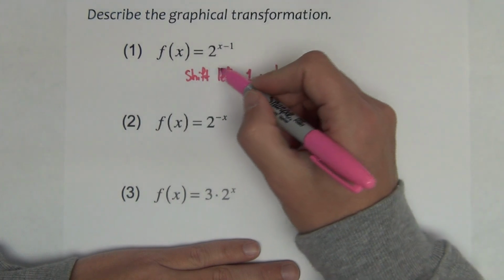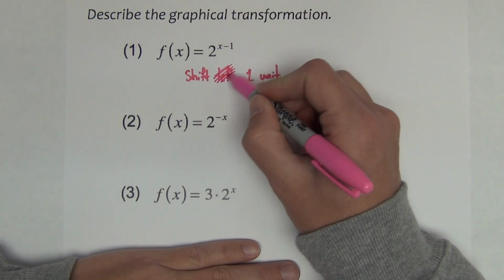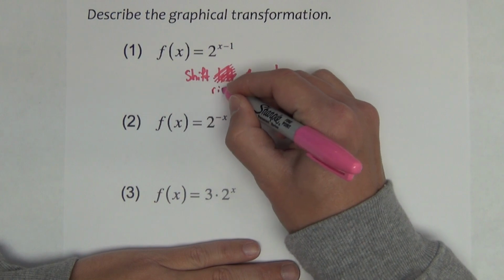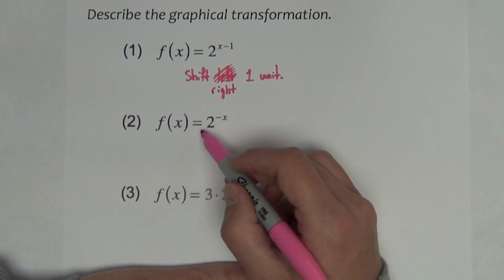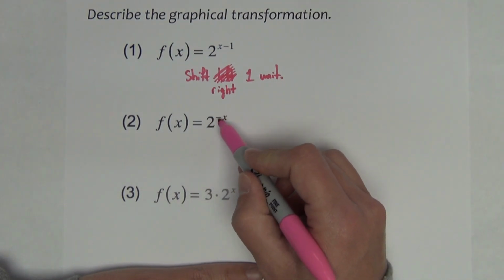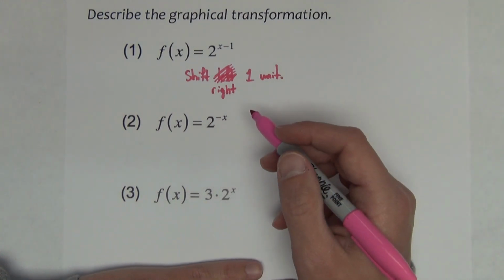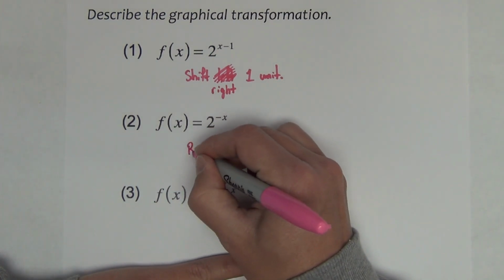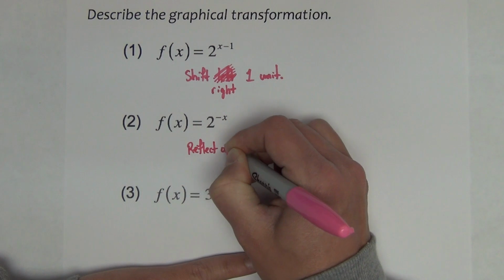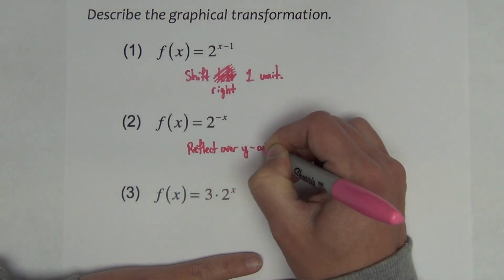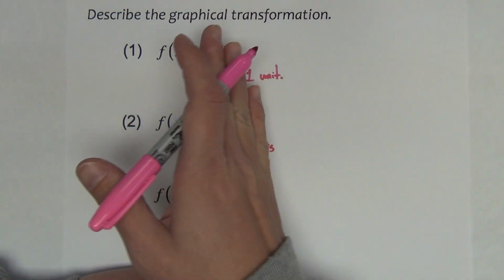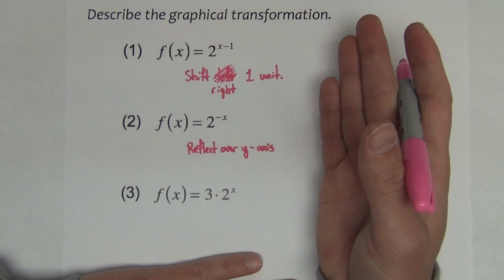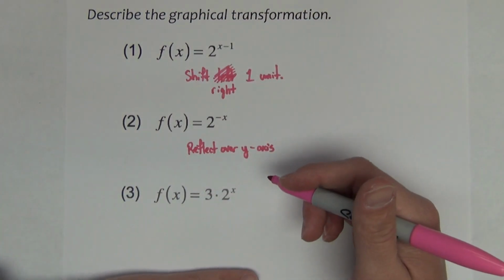And actually I just got that wrong. It's minus 1. We do its opposite. We all know that. Shifts to the right 1 unit. My bad. The next one, f of x is 2 raised to the negative x. The negative exponent. Here the placement of the negative applies to which axis it's going to reflect over. This is going to reflect over the y-axis. The negative on the exponent has it reflect horizontally. We know inside the function is horizontal change, so that's reflection over the y-axis.